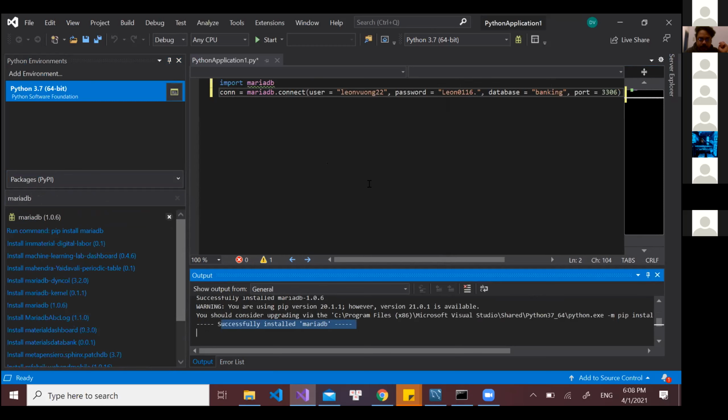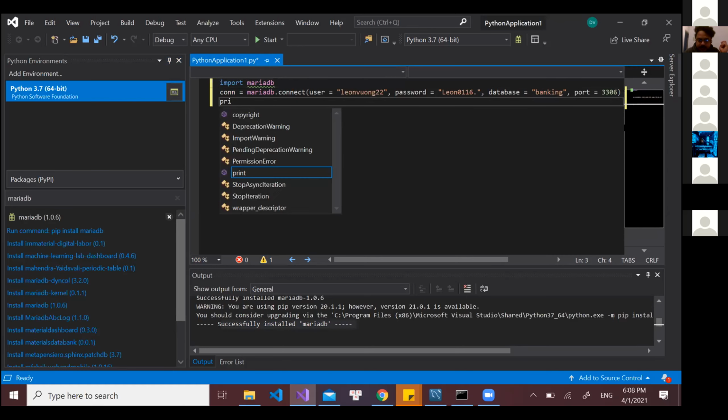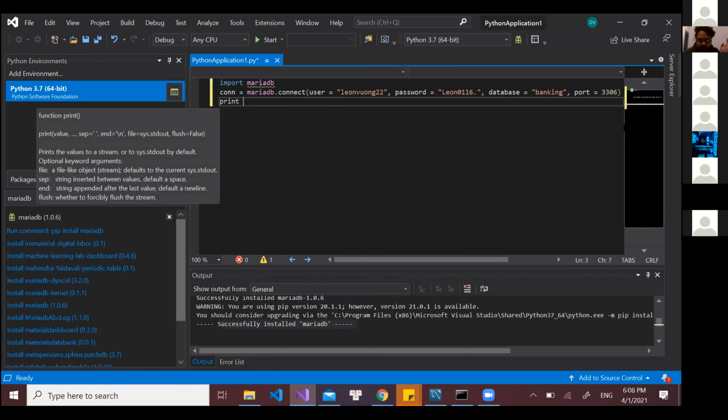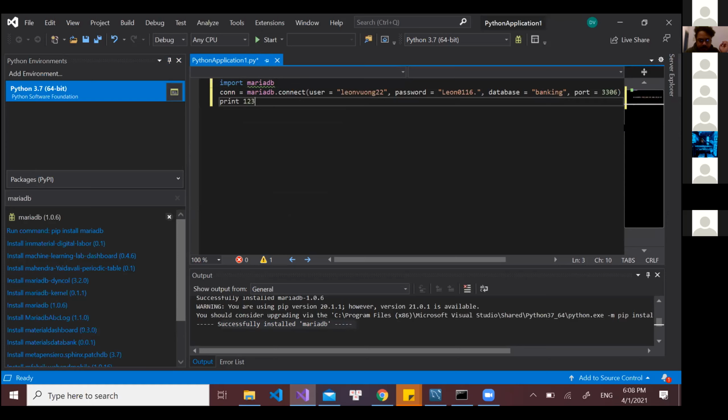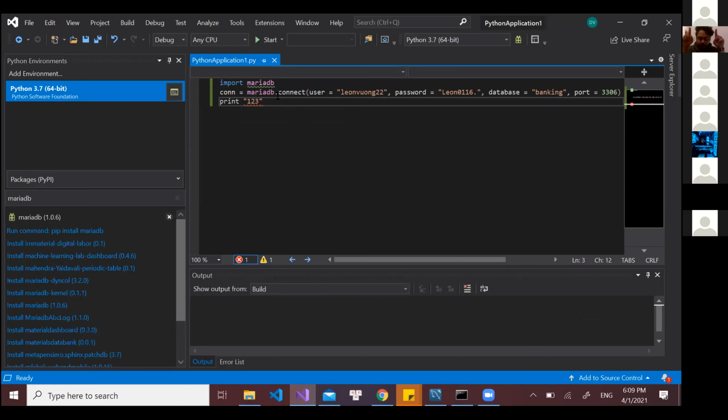Successfully installed MariaDB. So run this code once and do one thing before you run. After this line, put in another line like some print statement, print 1, 2, 3 or something, whatever, so that we can see that it has run, and some text, whatever. Yep. Okay, run this. Oh, wait. Since it's Visual Studio, it has issues. You have to put in parentheses for that thing. Python in Visual Studio is very finicky about those things. Yes. Now run this.